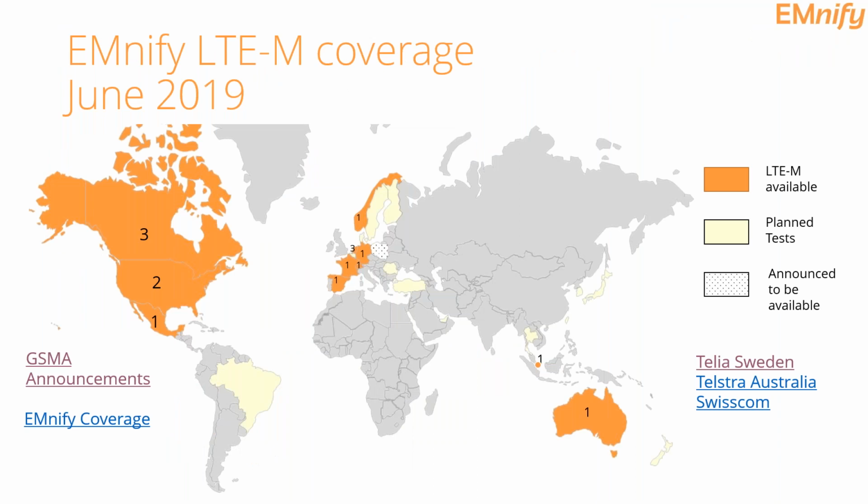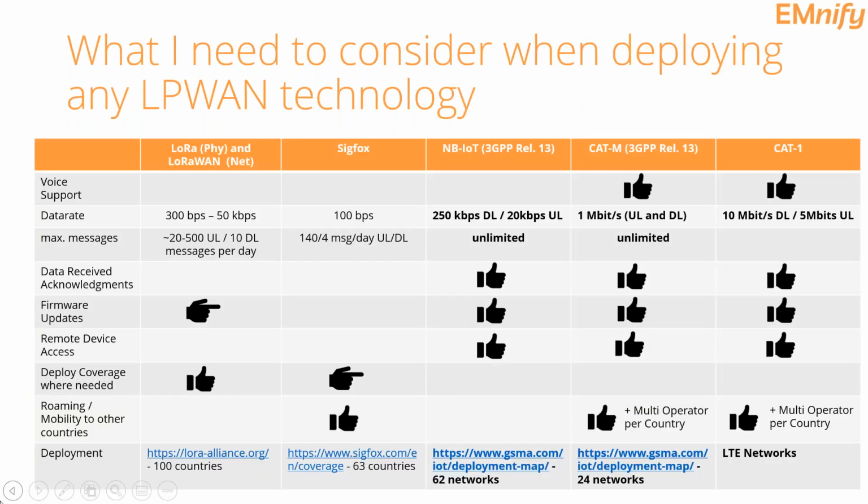As of today, EMnify is not offering narrowband IoT. We are in negotiation with a group that would basically give us the entrance to get global roaming agreements. So we're looking forward to closing agreements by the end of the year. But as of today, we're not offering narrowband IoT. And again, coming back to especially the roaming capabilities, we see that currently LTE-M is providing additional benefits to customers because they can really deploy it across countries.